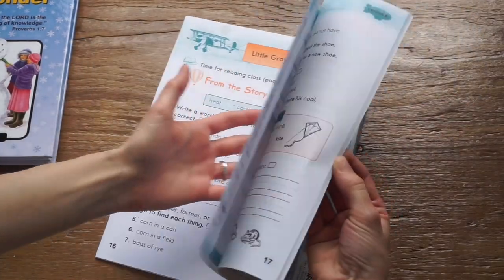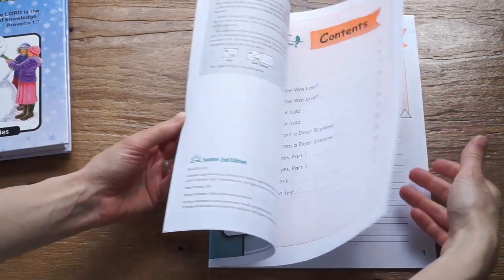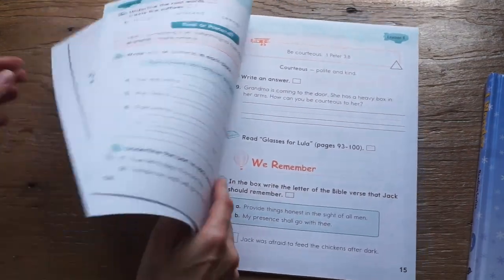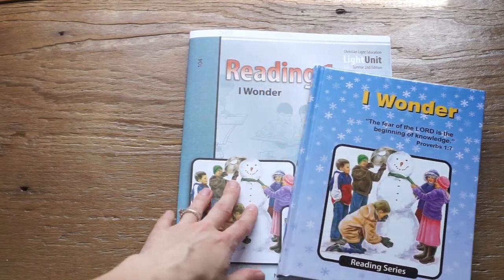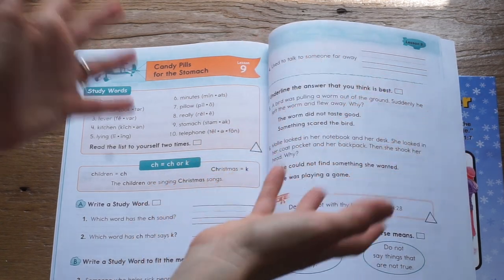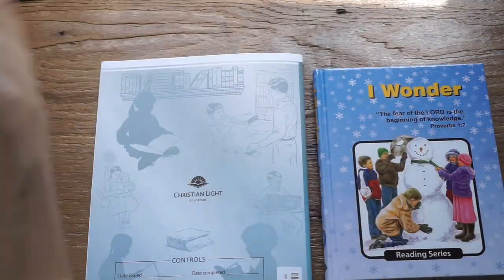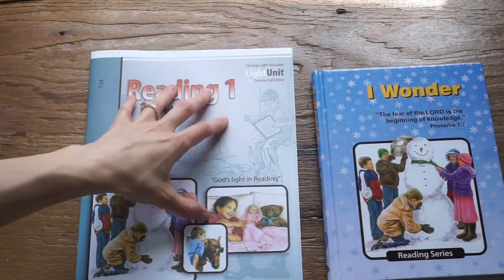You'll get to the light unit test and so on — just a very thorough curriculum. In light unit three, everything is again centered around the stories in your reader, starting with 'The Broken Lily.' Unit four is the exact same thing — centered around the reader. What I love about reading comprehension is you read a story, answer questions about it, look at the bolded struggle words and highlight those — and it's really taking the reading experience to a different level because you actually have to comprehend what you read in order to do the workbook activities.